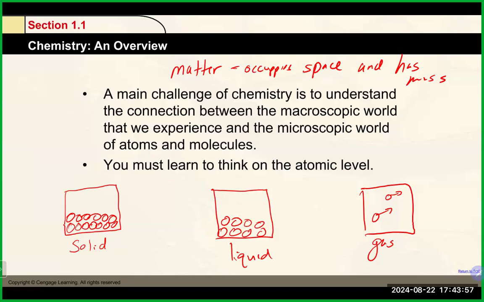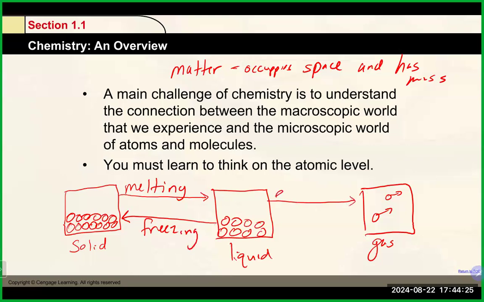So when we talk about states of matter, these are the 3 main states of matter. Again, a lot of what we look at in chemistry is how these change, right? When we go from the process of solid to liquid, that's the process of melting, like when we take an ice cube out. And if you go from liquid to solid, that is freezing. If we go from liquid to gas, that is the process of evaporation or vaporization. And gas back to liquid is condensation.